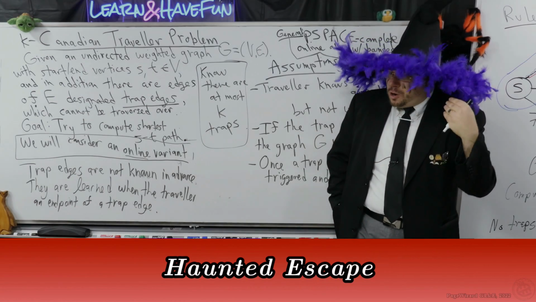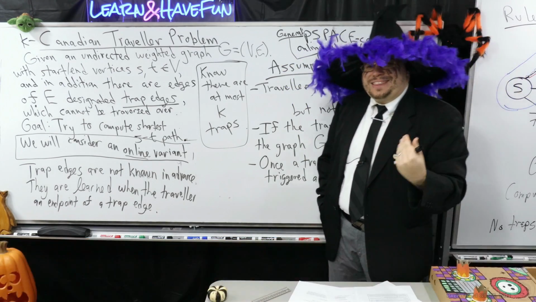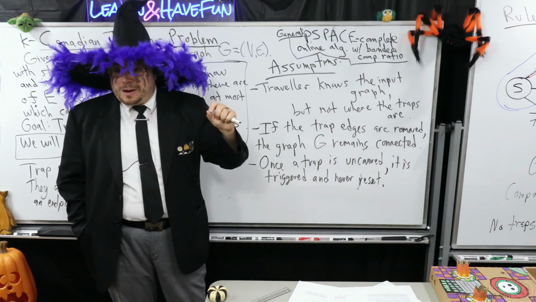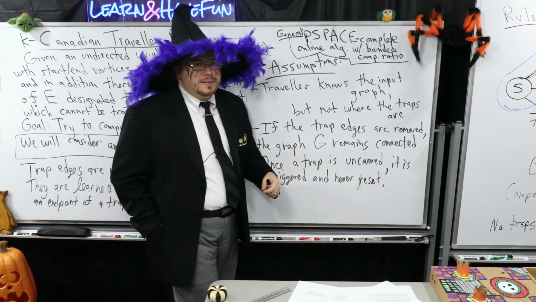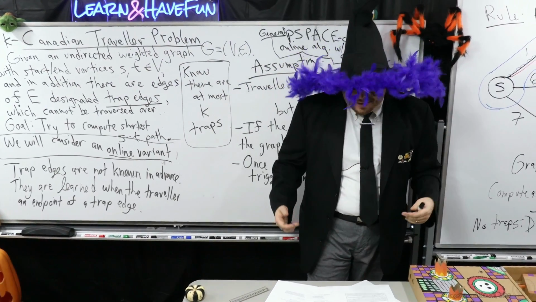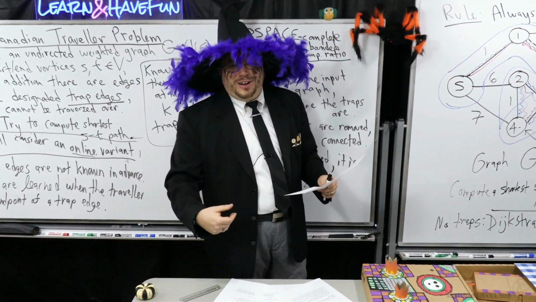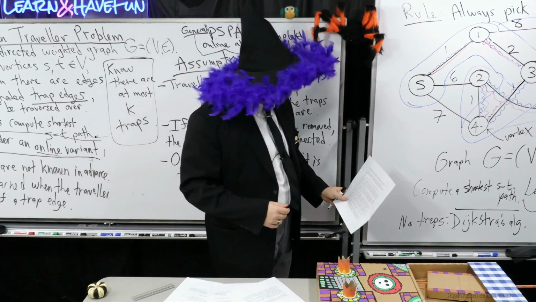So remember, our goal is to try to get out of my haunted house, but the thing is we need to watch out for those trap edges. Remember, we cannot cross those edges that have traps on them, right? But we don't know where they are until we run into them. We're going to see that this actually plays a very interesting role with how well we can solve these problems, at least without any additional power, okay?